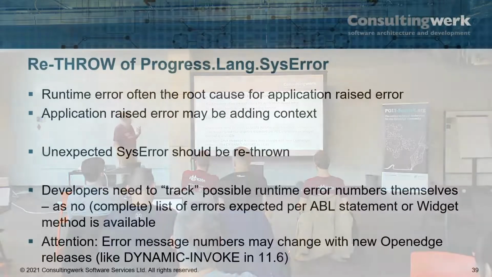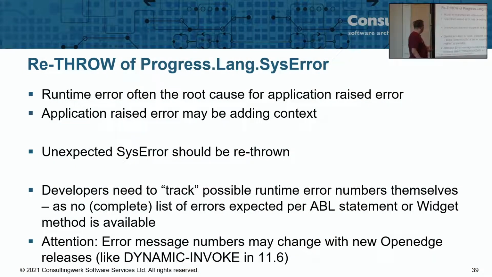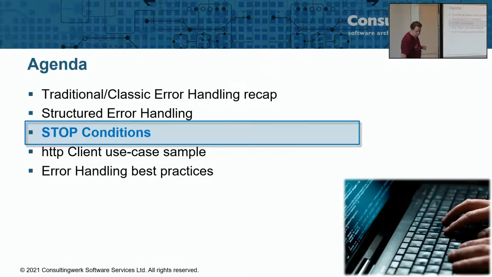So, with this rethrowing, what we very often do is, when we expect certain errors, sometimes you can correct them, sometimes you know that a runtime error is actually something you would want to have a more user-friendly or more debugging-friendly error message for, then we throw a different error. And all those errors that we don't expect, we just throw them further. Because if I don't have anything meaningful to do with an error in a catch block, throw it further. Maybe somebody else knows what to do with this error. And I'll have an example for that very soon when I talk about the HTTP client.